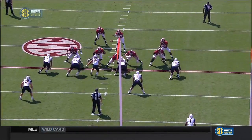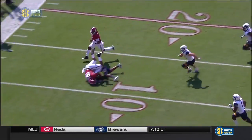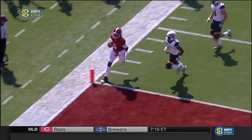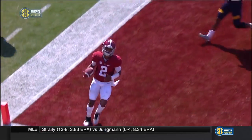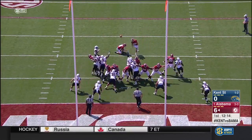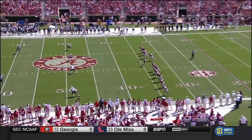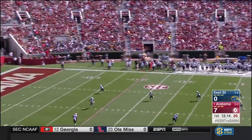Who just moved over to offense this week along with O.J. Howard. Watch the block there by Howard. I tell you what, I think you could run behind a couple of blocks. Point after for Alabama, an 8-play, 70-yard drive. Exactly what they wanted, a quick start. We'll get back to the rest of that after the kickoff.